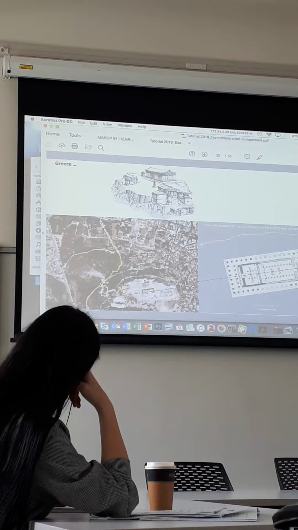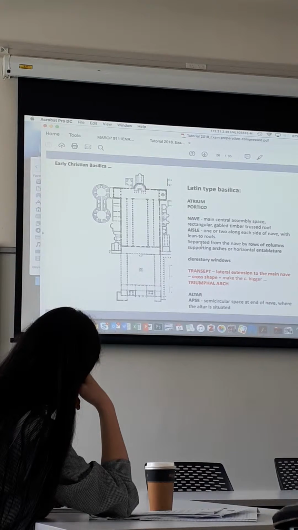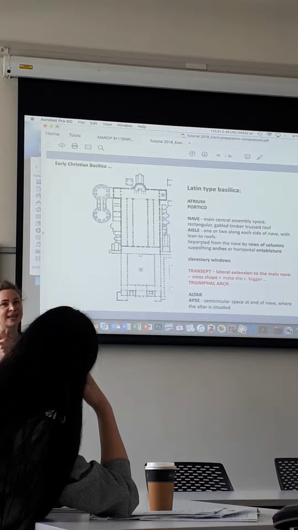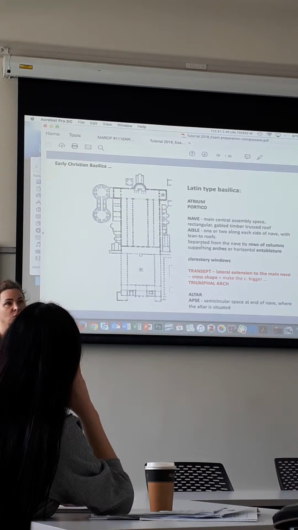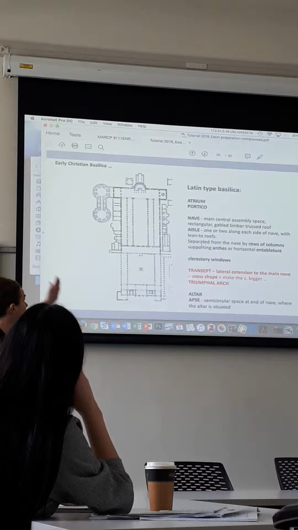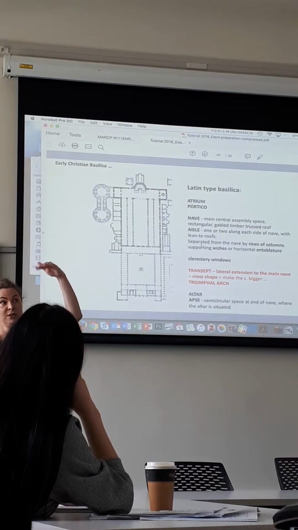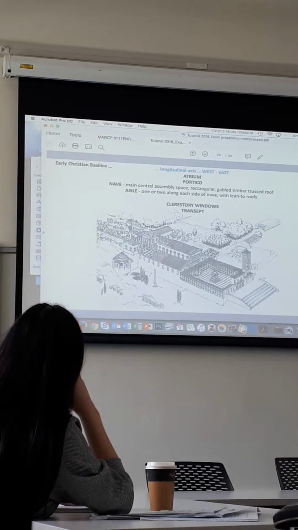Okay, so everything that I provide you here, guys, is actually part of your tutorial. I just can't answer the question for you, but take your tutorial. You have there a wall. Latin type basilica. For early Christian basilicas, that is the third thing mentioned in your list. Okay, here are the answers. And it is online, because these are part of the lecture.